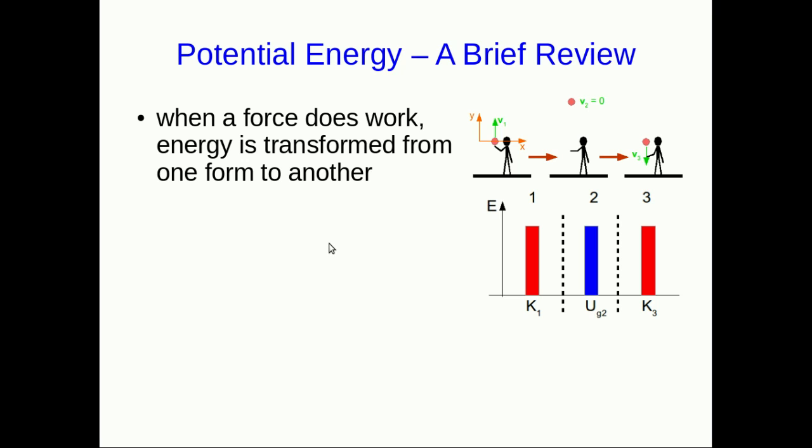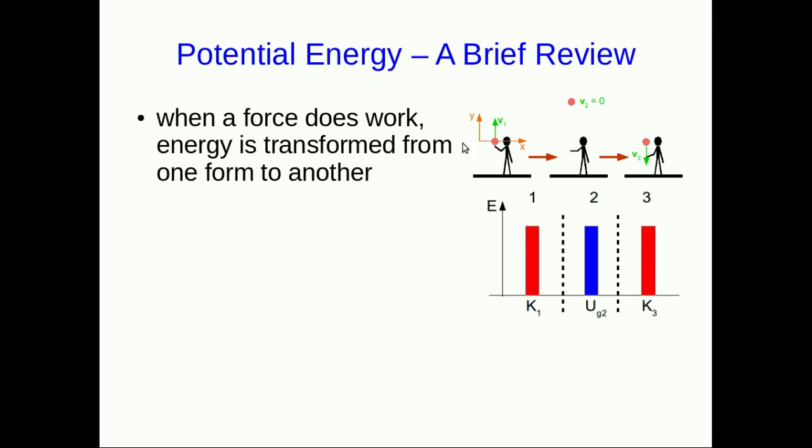Let's just very quickly review potential energy because it's going to be very important to us here. Let's say I throw a ball up into the air. This should be very familiar. Then we know it starts with a bunch of kinetic energy that gets transformed into gravitational potential energy, and then as it falls back down, it gets transformed back into kinetic energy.